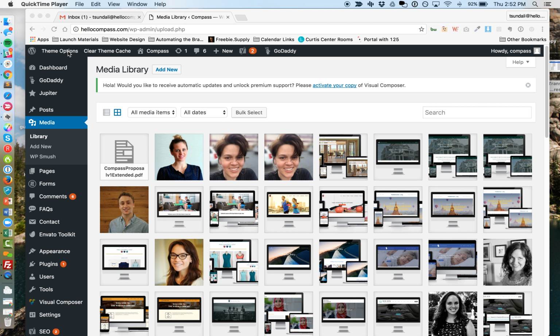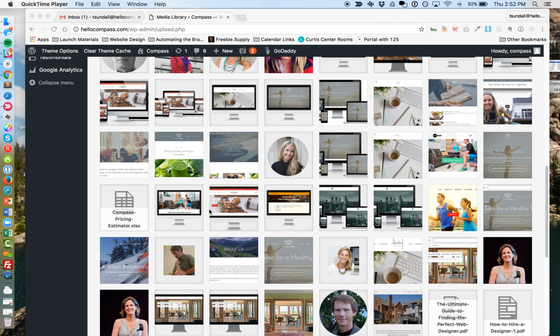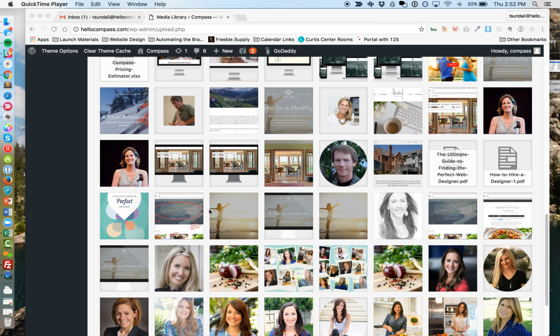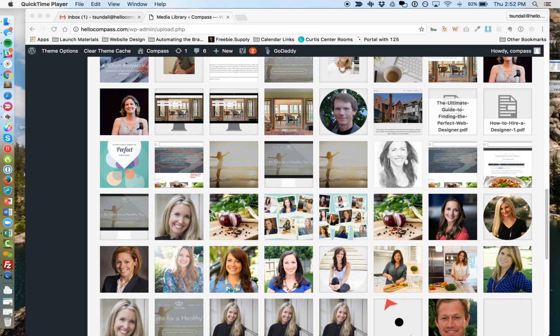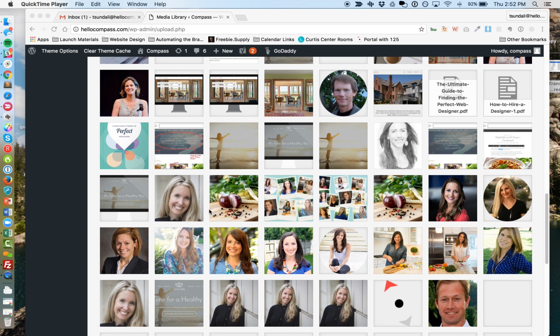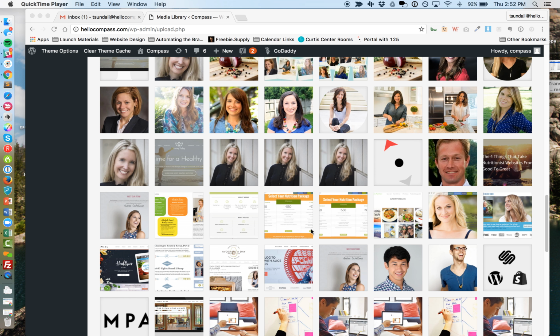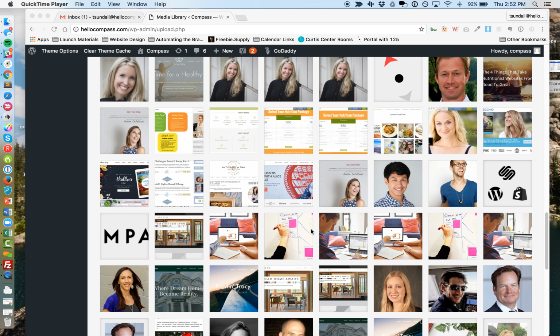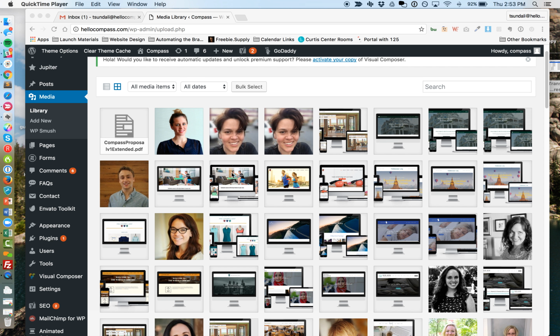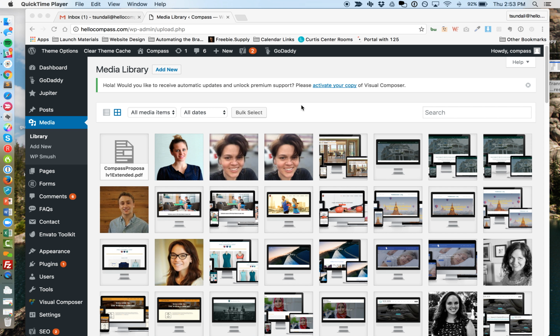So as you can see here, from the dashboard or the main view, I've just hovered over media and then clicked on the library area. And what this area represents is all of the images, files, photos, video, stuff like that that you can utilize on your website. Note that not all of this needs to be used immediately. It can just be stored here for future use. And also there's a lot of useful editing functions of images and stuff like that within the manager itself.